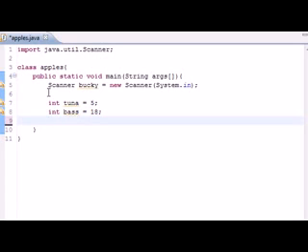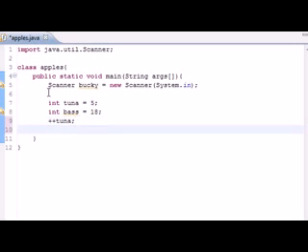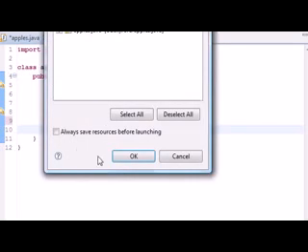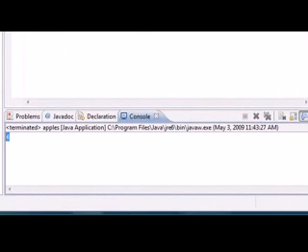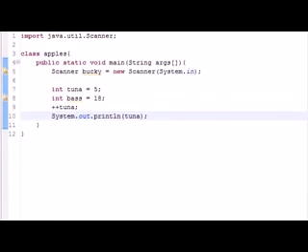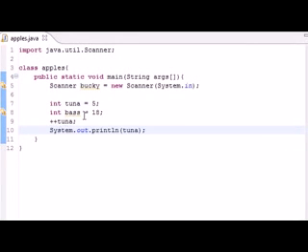Now, what the increment operator does is it allows you to add 1 very quickly to the variable, and you can do this by pressing ++ and then the name of the variable. So right now, by pressing ++ tuna, we changed tuna, which was 5, to 6. Now let me show you guys, you don't have to take my word for it. Print line, and go ahead and put tuna in there, and go ahead and run this baby. And as you can see, what was 5 now equals 6. So that's how you can use ++ to quickly change a variable's value by adding 1.